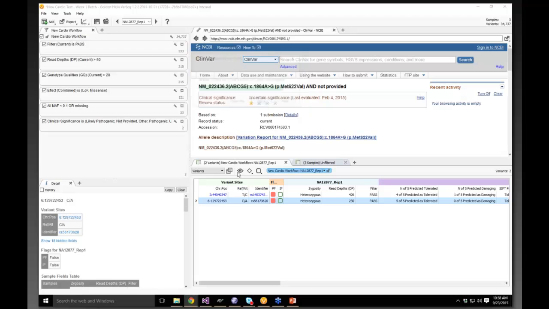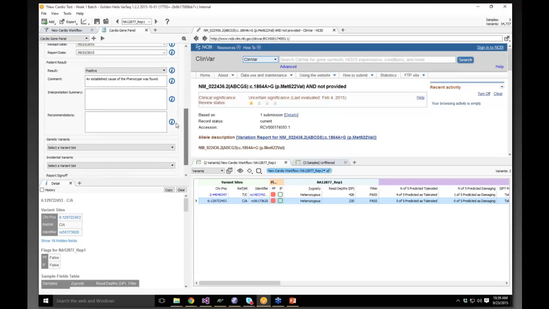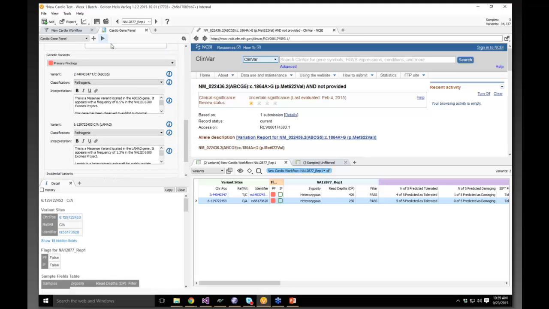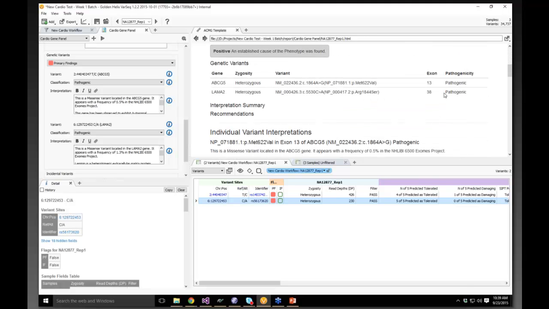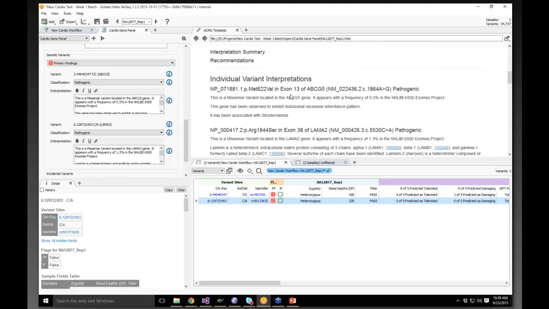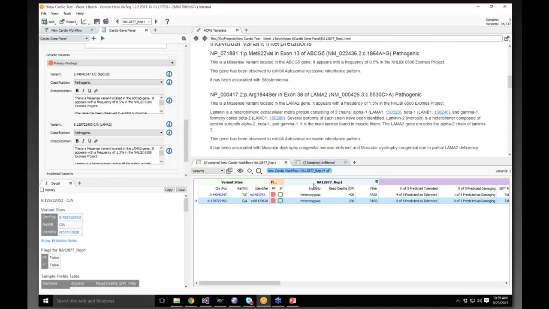So now we have our filtered results, and we're testing this, and let's test that we can get our report generated as well. So we're looking at our cardio gene panel report, and we're setting our primary findings to be the set of red variants here, and we get those auto-filled in, and we can look at the results, and it's got our customized beaker genetics as well as the 2 variants from this set of samples, etc. So there we go. We have a lot of filled information from the annotations that we all ran. All this was the choices we made when customizing the panel.